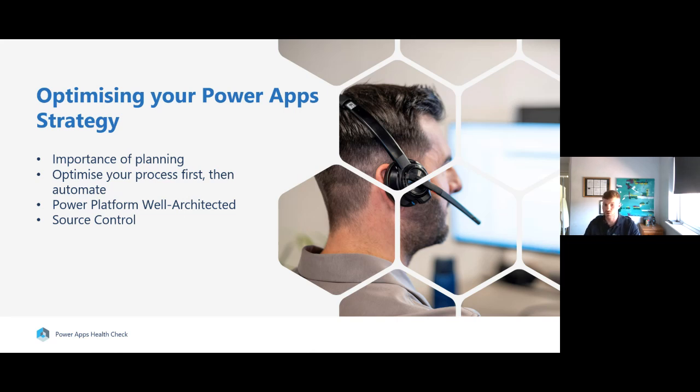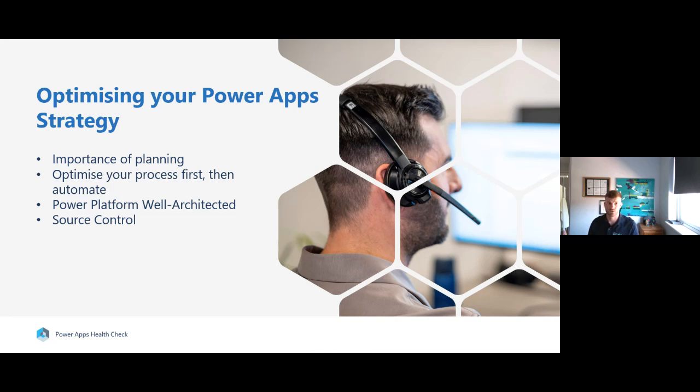So again, source control. This is a key thing in your strategy. You want to make sure that source control is at the heart of everything you do alongside security. And there's one thing that I've missed off of here, and that is deployment of the Center of Excellence. So if you're not aware of what that is, again, please reach out to us and we can assist you with that. But it's a set of tools that have been provided by Microsoft, which gives you a more granular view of everything that's being developed onto your Power Platform environment. So this allows you, from a governance perspective, to monitor everything that's going on.